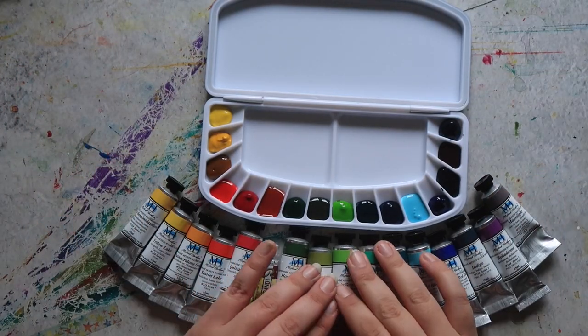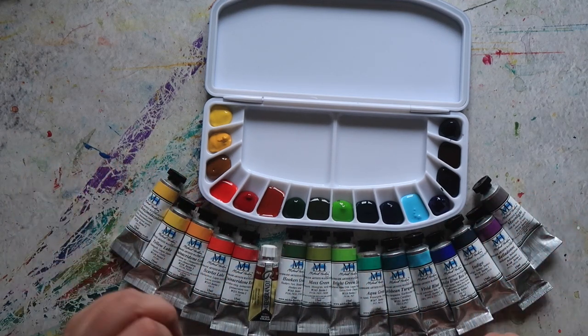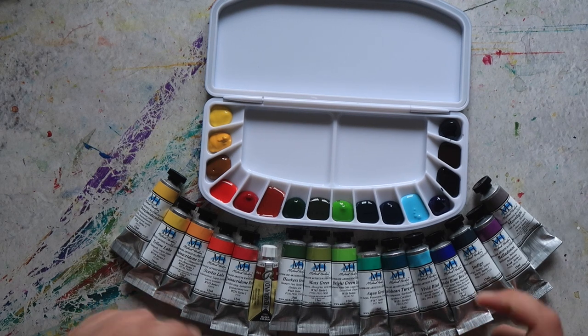And then yeah, I'll be back probably in a couple of days once this has dried out a little bit to swatch out the colours for the swatch card and then to do a little painting with it. So I will see you then for the rest of the video.